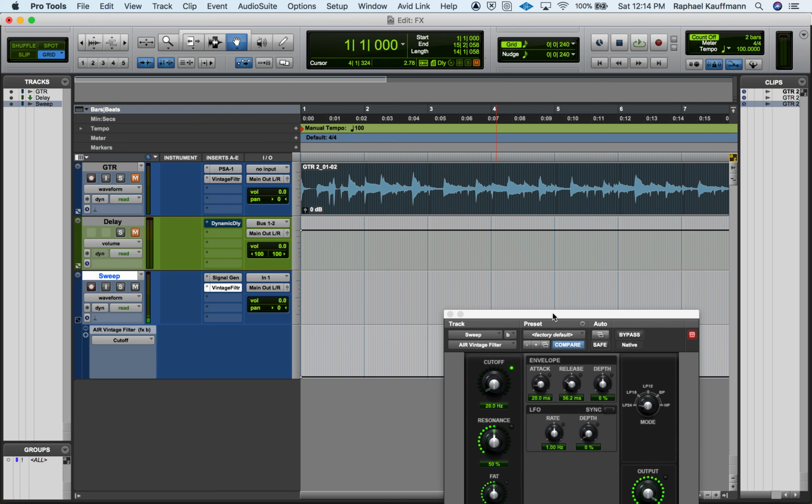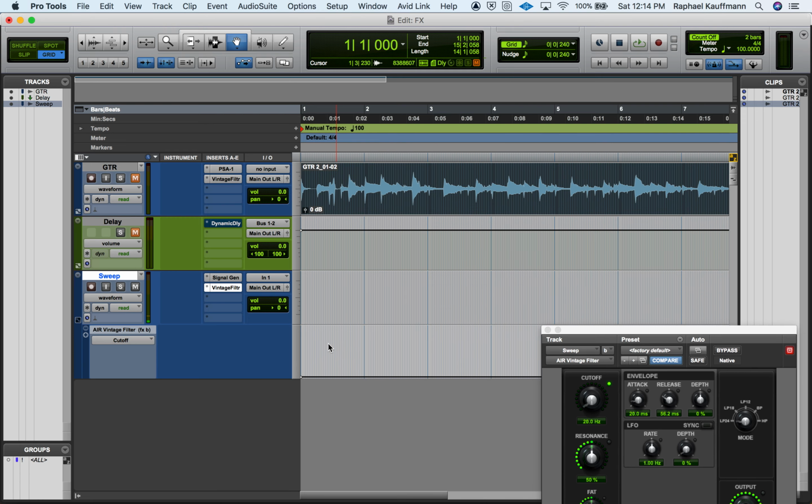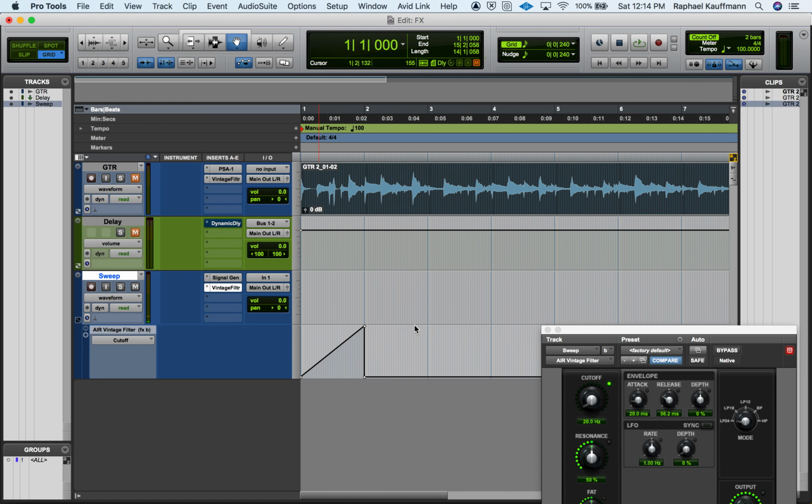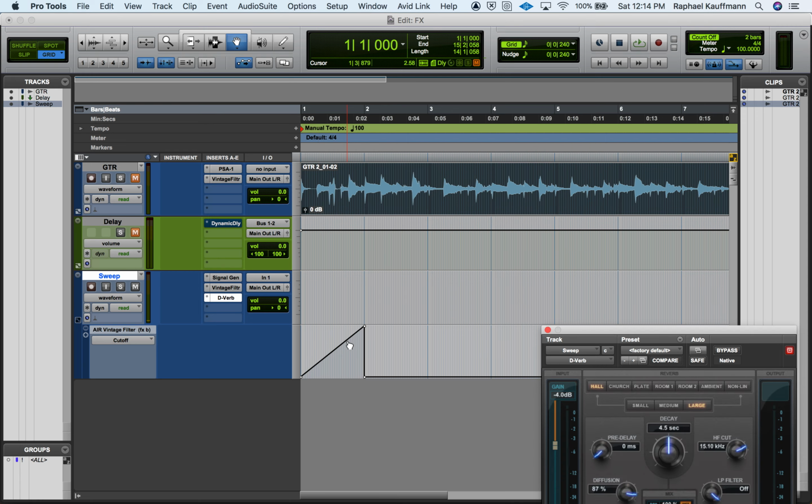And I am going to use my grabber, and I'm going to make this a one measure effect. And as soon as this goes up, I'm going to click off to the right, and I'm going to bring it straight down. I'm going to add underneath this some reverb just to give it some length, but well, let's kill that and we'll hear what that sounds like on its own.